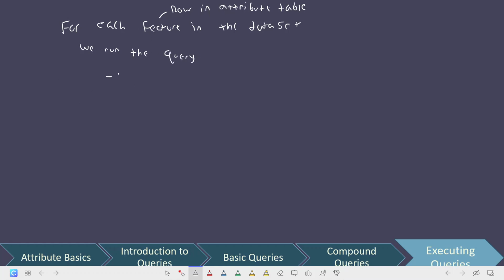If true, the feature is selected. If false, the feature is not selected.